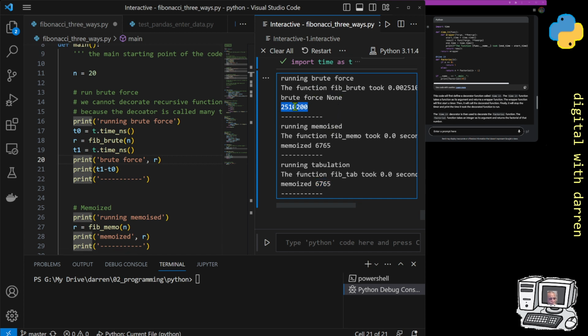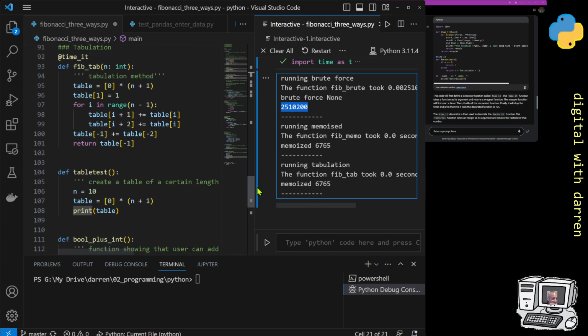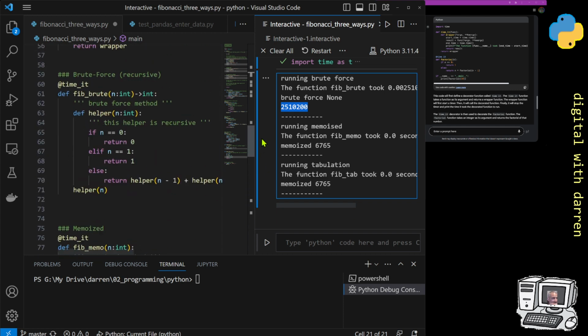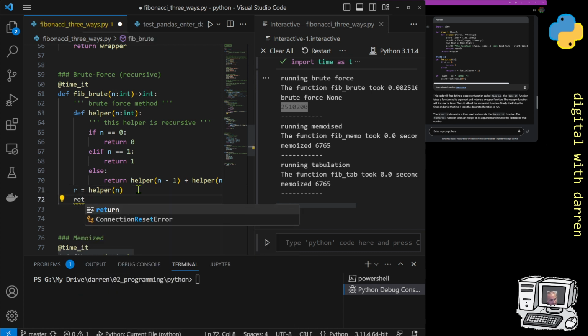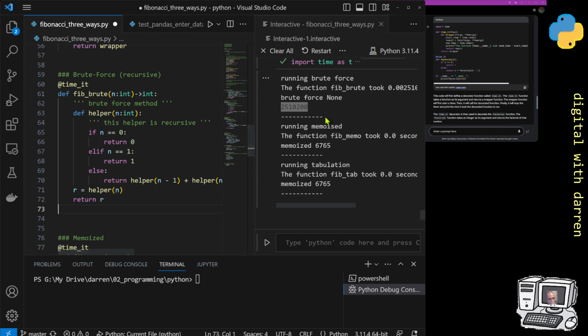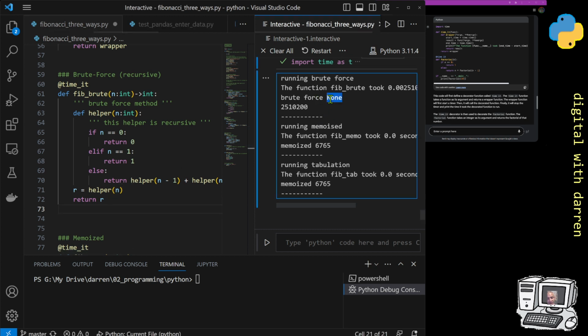Because I'm quite sure. Is that T naught minus? No, no, no, fine. It's still giving us back a None, interestingly enough, probably because there's one more step to do in this brute force function. Oh, it's killing me. But it's sort of like we've called the helper function and we want to return R. And hopefully, yeah, okay, I think that might be it, because it returned us back a None there.